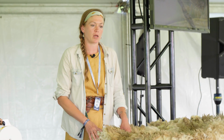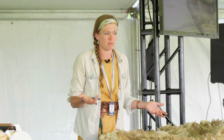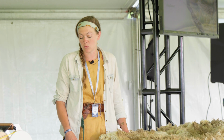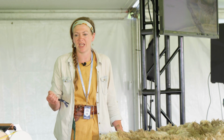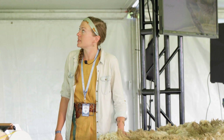But if you're wanting to dye your yarn to use it for whatever your project is, you have to scour, because that dirt, that grease, is going to block the mordanting from adhering to the wool, and then your dye will not adhere to it as well. So you'll end up with a super splotchy, not a good dye job. So if you're going to be dyeing, you have to.